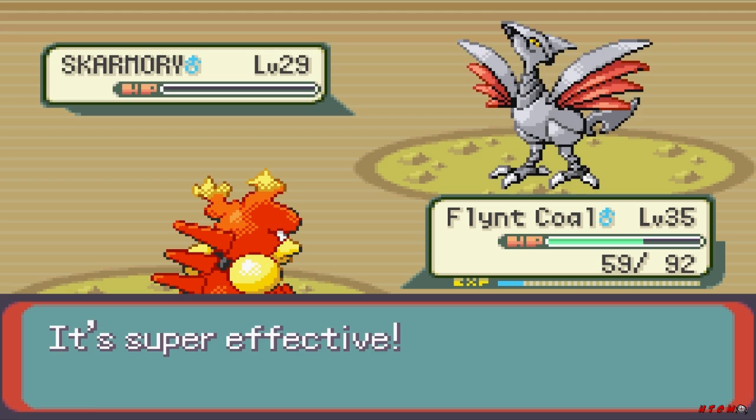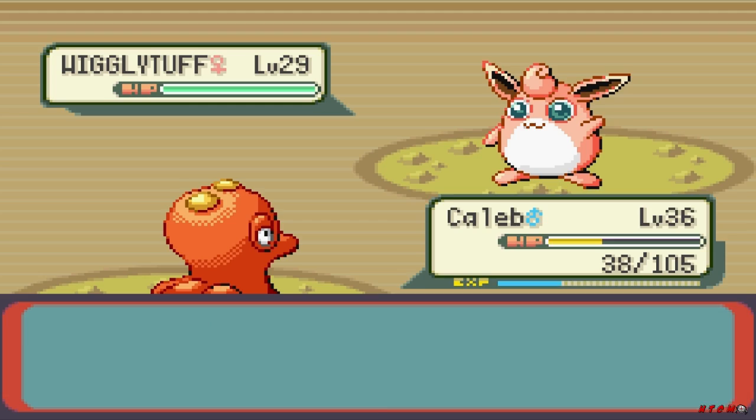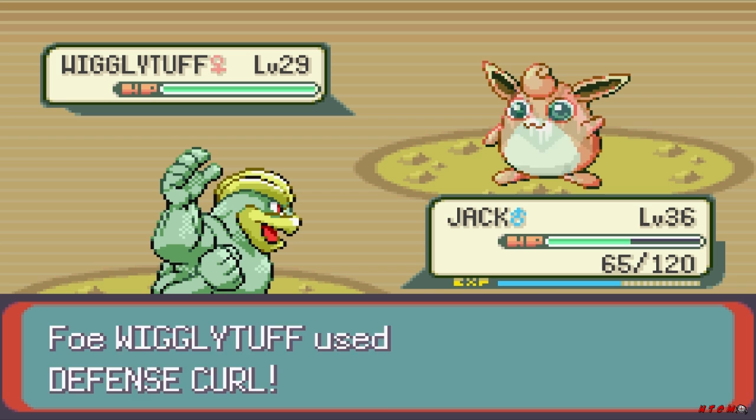And what does this other guy have? We'll find out in a second. Probably nothing spectacular. I'll probably beat him in one shot here. Wigglytuff. Once again, another Wigglytuff. Alright, we'll send out Jack. Send out Jack to do the business for us right here. Defensive Curl, that ain't gonna do anything to my Vital Throw when I throw it up in the air and slam it to the ground. One shot kill.